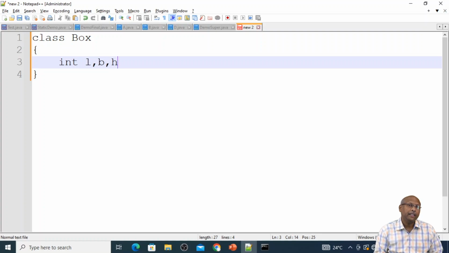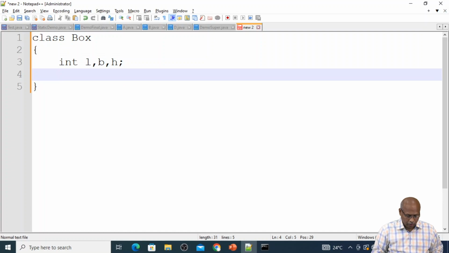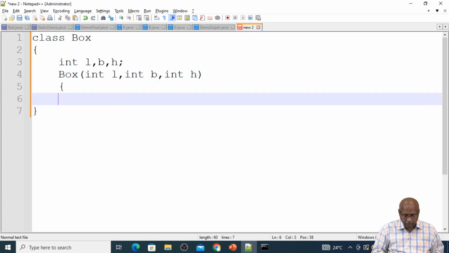Three things I want to maintain for a box. Whenever my object is created, I'll pass three parameters: int L, int B, int H.